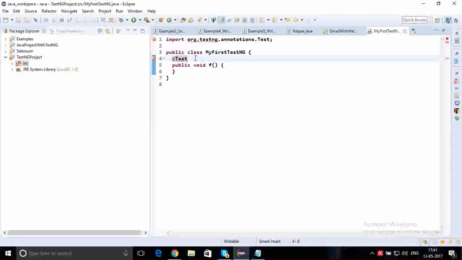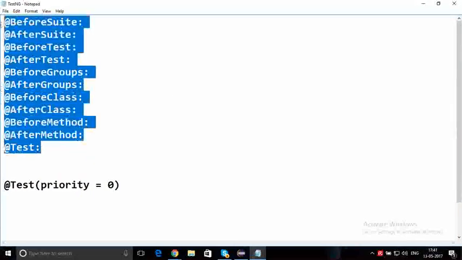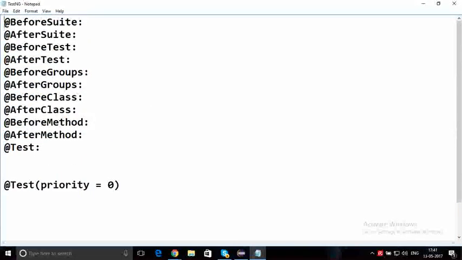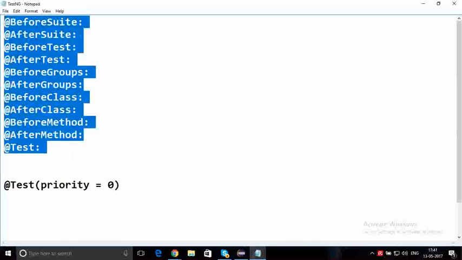If anything starts with @, before test, after test, see here we have so many annotations. You can keep any one of the annotations before your method, depends upon your requirement. I will explain this one by one. Annotation is something which has a symbol before it. This annotation we should use before our method name.